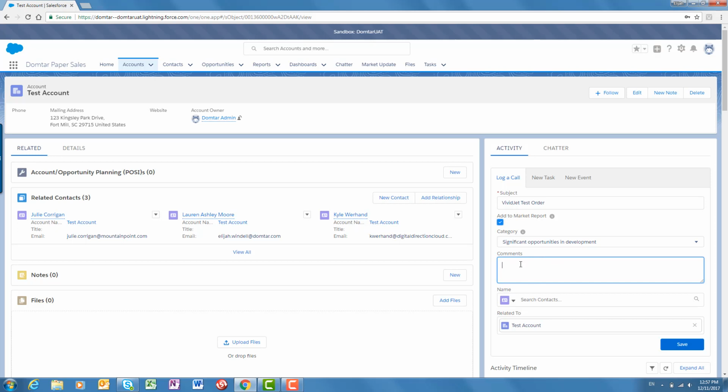And in the comment section, whatever I write here will show up on my market update report. So I'm going to fill this in, and when we save and go back to our market update tab, I'll show you how everything lines up. For the comment section, you just want to give a brief overview of what took place on that call.